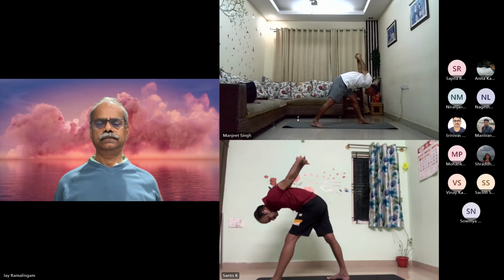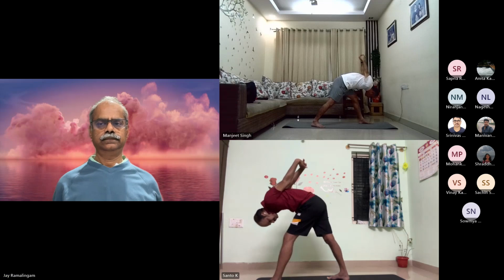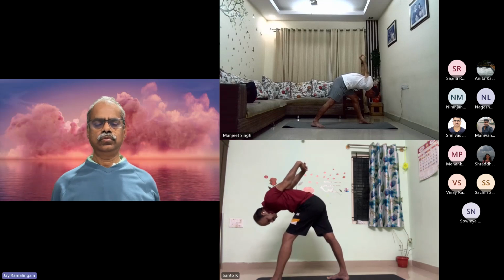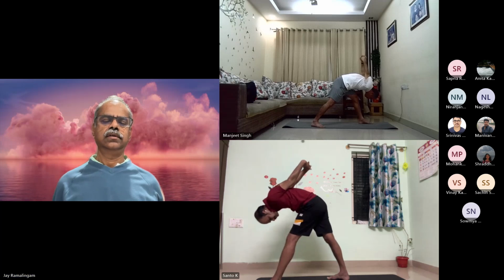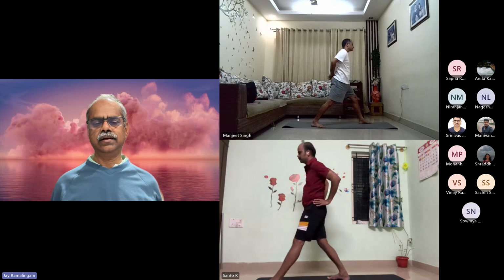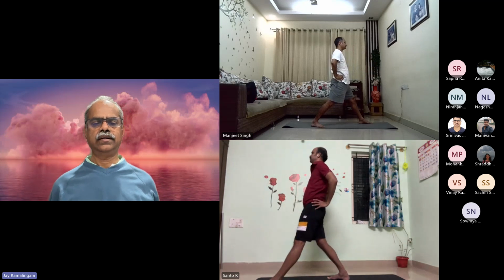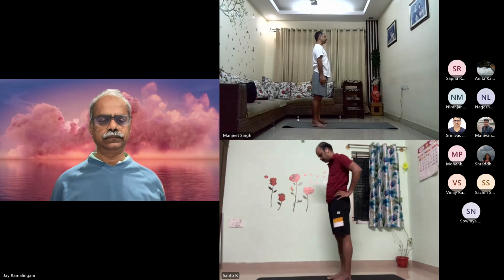5, 4, 3, 2, 1. Release your arms to the back, hands on the waist. Inhaling, straightening up. Left foot back. Release your arms, stand relaxed.